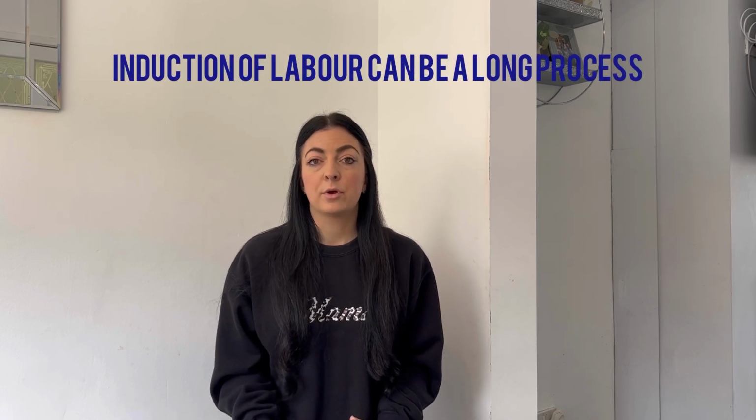The best case scenario with the pessary is that we have a pessary inserted, or 1 or 2 or 3. It starts the dilation, it starts the softening, and it also starts the contractions and labour progresses. But we know that that doesn't always happen, and it's really common if that doesn't happen that way. It can be a long process with the pessary or the gel because we leave it 6 hours in between, and we can maybe require quite a few of those. So the next step would be, if the pessary's worked and we've got to 3 centimetres but we're not seeing anything else, then we would be thinking about breaking the waters.